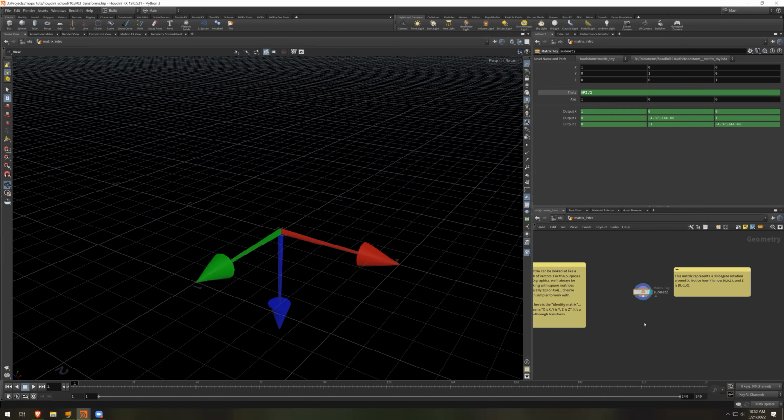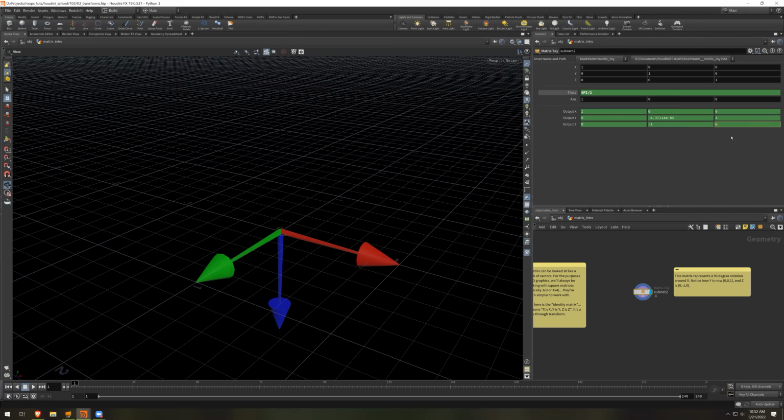This matrix is representing a 90-degree rotation around x. So my axis is 1, 0, 0, and theta is pi over 2, which is a 90-degree rotation. Remember, 2 pi is a full circle, so pi over 2 is 90 degrees, a quarter turn. So my input values are the same. This is an identity matrix going in, but my output values, ignore that these are coming in scientific notation and just assume that this is basically a 0, and so is this.